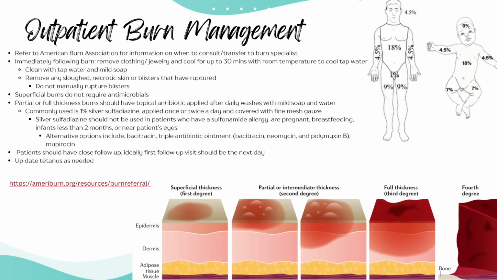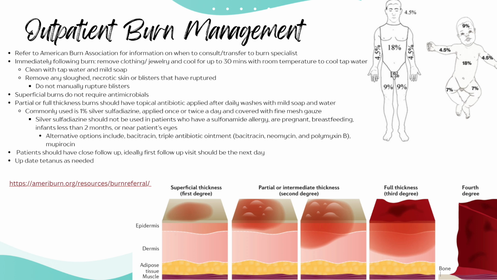So in this video, I'm going to be going over the management of burns in the outpatient setting. For a quick refresher on how the severity of burns is classified, I'm sure we've all seen the rule of nines, which gives us an estimate of the total body surface area affected by the burn. This is a very important tool to reference when examining your patient with a burn, to determine how much of their body is actually affected. Also, it's imperative that we determine the depth of a burn and whether it's superficial, a partial burn, or a full thickness burn.